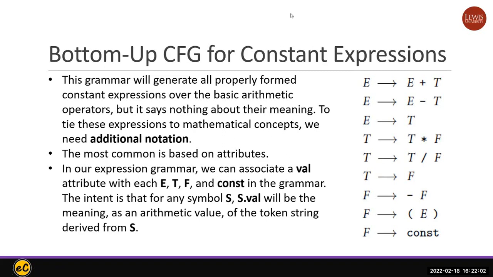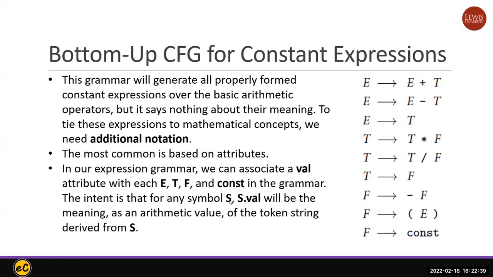So what is an attribute? Data field, function, value. It is the attribute that we use in computer science, some sort of data field. An object has some attributes, and the attribute is either a function or a data field that we talk about in object-oriented programming. It's a member field or attribute. Attribute can be a function. In our expression grammar, we associate a value attribute to these different grammar rules.